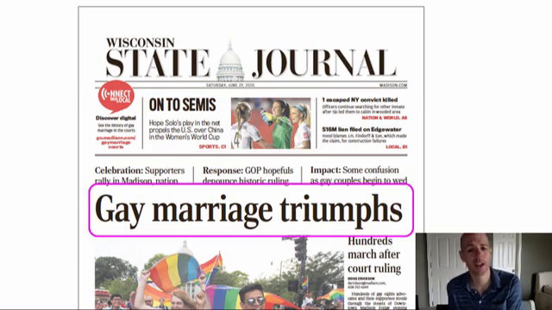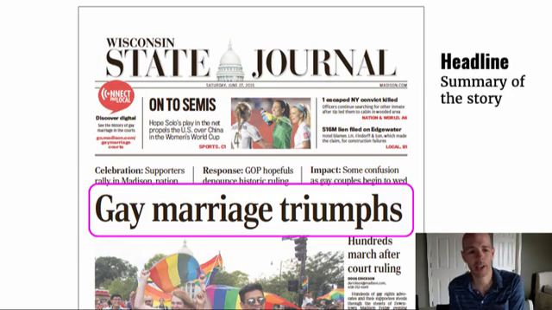Next up is this thing right here, and man, oh man, we call this thing a lot of things that are not exactly true journalistically. We call it a title, no. We call it a heading, no. This is a headline, okay? A headline is a summary of the story.